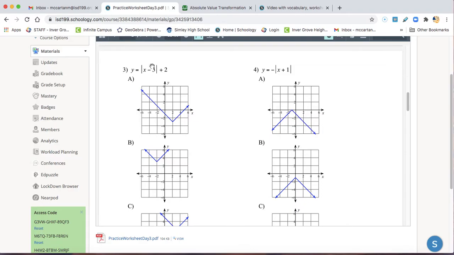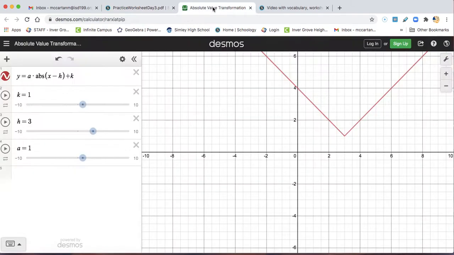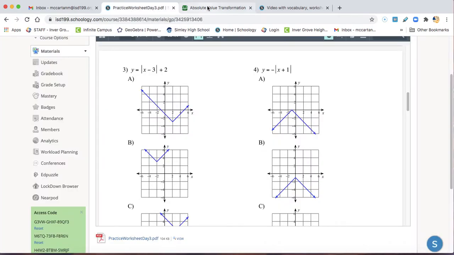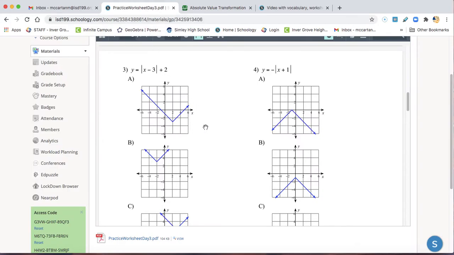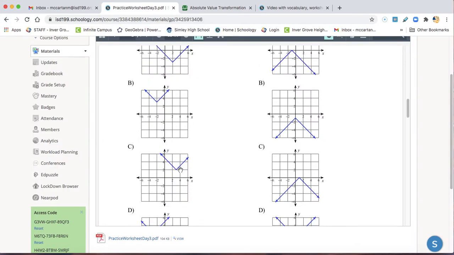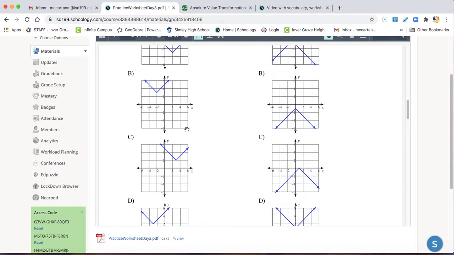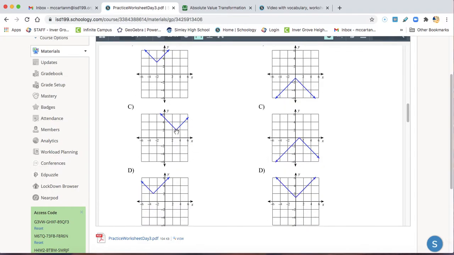Do the opposite of what's inside, exactly what's outside, plus 2. So this is plus 2, right there. There's our graph. It's not upside down or anything. So which one looks like this? Over 3, up 2. This one right there. Over 3, up 2. It's C.